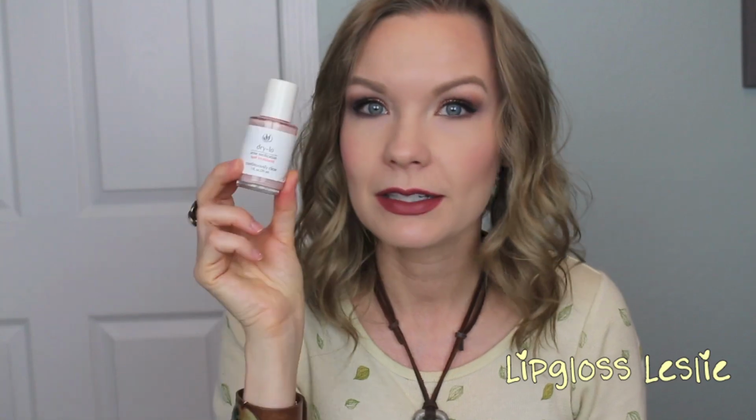Then I used up, I love this product, the Serious Skincare Dri-Lo Acne Medication Spot Treatment. This is more of a sulfur-based spot treatment. It's 10% sulfur, and I really like this. I feel like it works super well for drying up those blemishes on your face, and it just sucks the life right out of them. I love this stuff. And then I'm just gonna throw this one away because it's gotten so dry and it's old, but I do really like it.